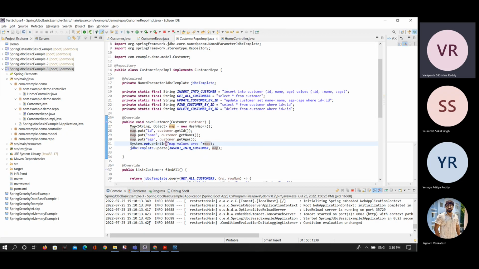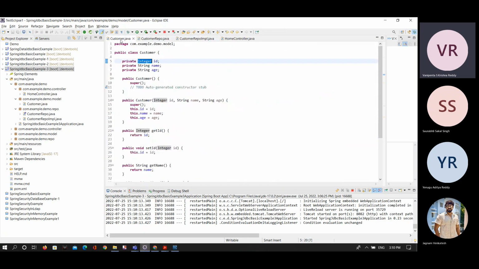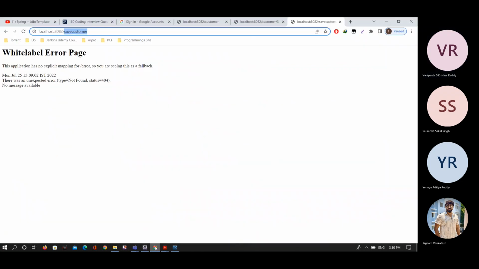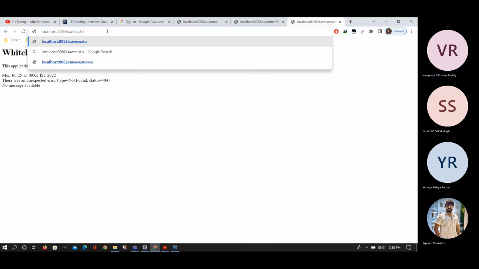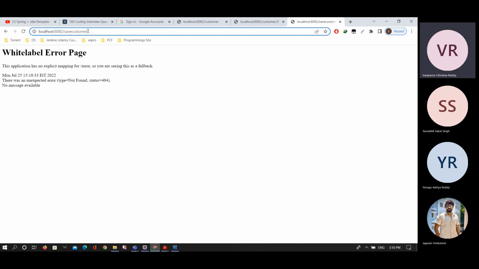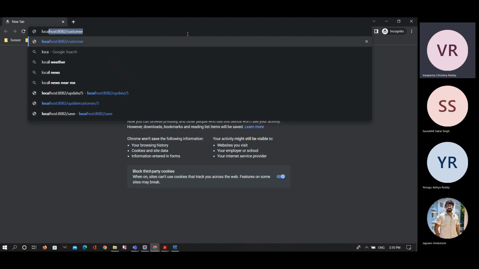I think customer slash saveCustomer. So I gave one saveCustomer. Okay, saveCustomer only. The URL endpoint was only saveCustomer, so that's why we were not getting anything.